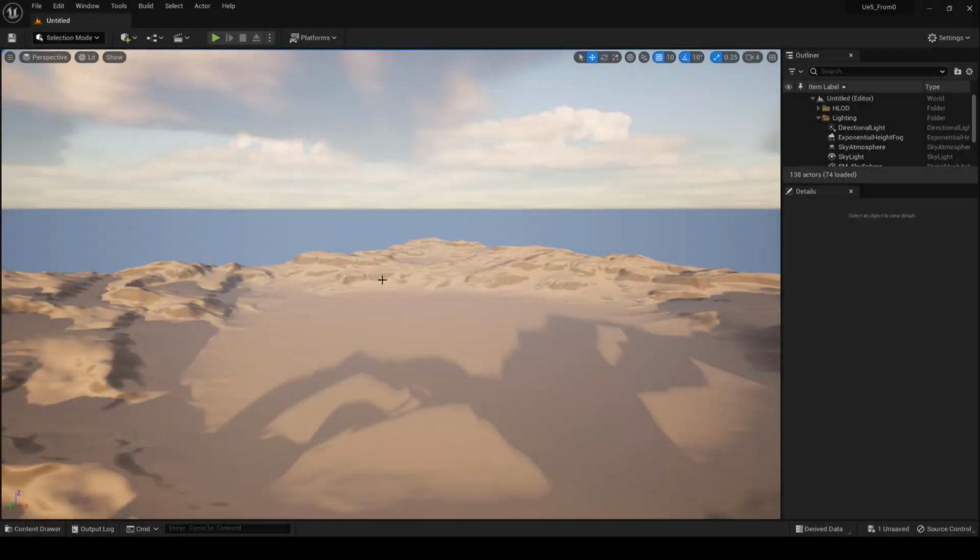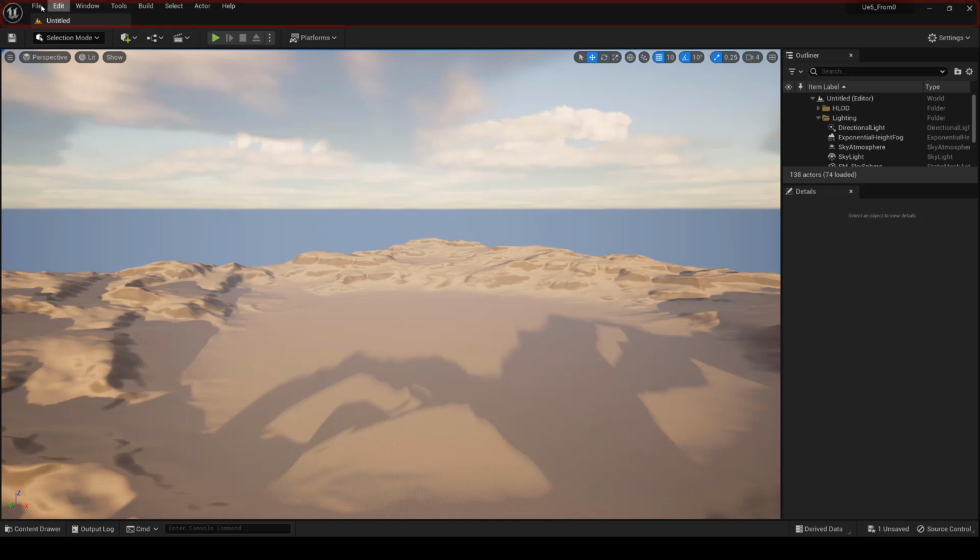So, welcome back. In this part, we're going to take our first steps in the Unreal Engine 5 environment. Before getting into the action, however, we'll provide some more information about the Unreal Engine environment. What I want to talk to you about today is the user interface. Well, let's not waste any time and get started.